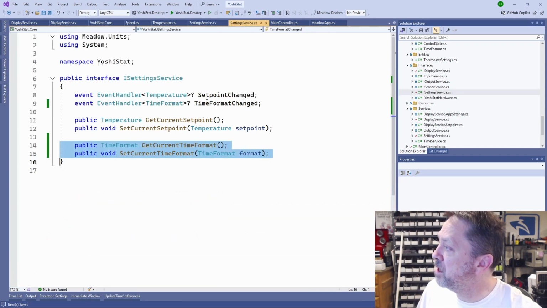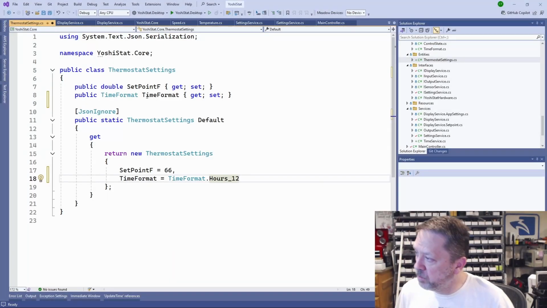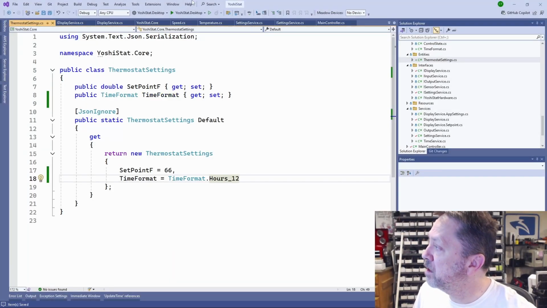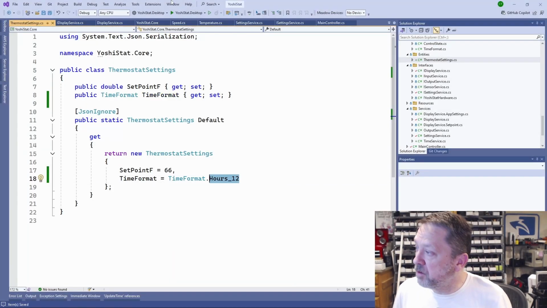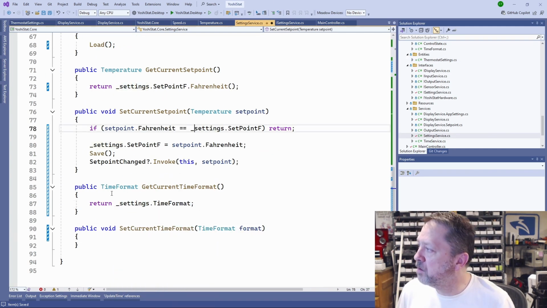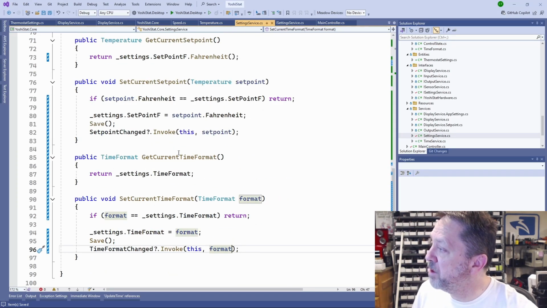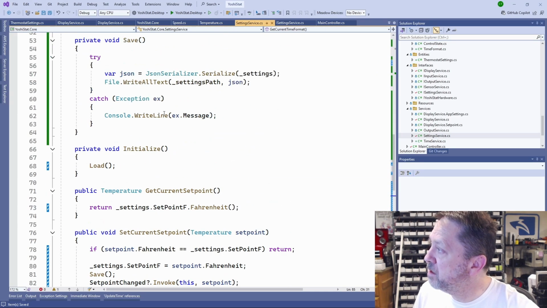And I also need that event. We'll default to a 12-hour clock. Actually, I'm going to default to a 24 because that's what I prefer. Okay, so we've implemented our get and our set and the event.